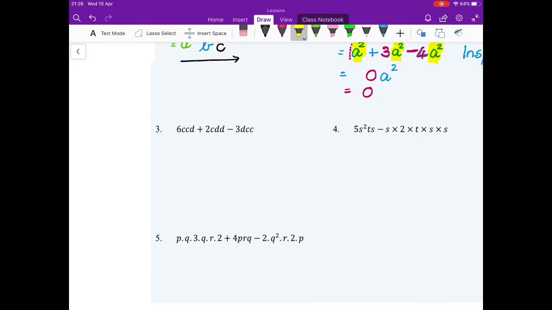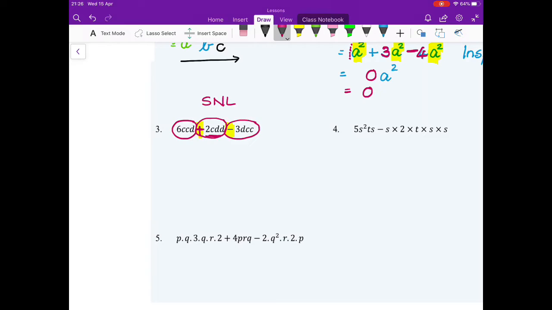Let's look at the next one. First thing we do, we look for plus or minus. There's my first plus. Everything in front of that is one term. I run my eye along till I get to my next plus or minus. Everything in front of that is one term. This is one term. Do you see that the sign belongs to the numbers and letters that follow until you get to your next sign? Right, so let's have a look. We are going to do signs, numbers, letters.